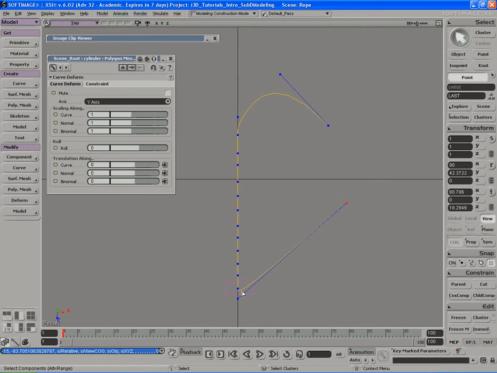So I'll start to move these points around, and I have too many points, so I'm going to select some of these points, like say these two over here, hit delete on the keyboard to get rid of them. Maybe I'll get rid of these two, and maybe I'll get rid of these two over here, and maybe this one, and I'll select maybe this one here in the middle and delete that one too. The less points you have, the easier it is to manipulate this curve into a position.